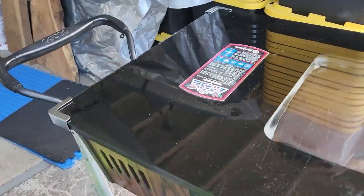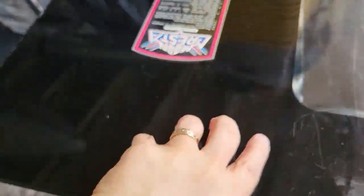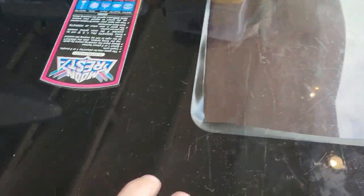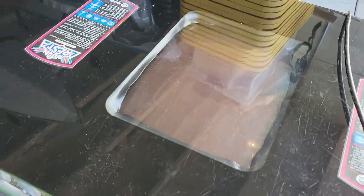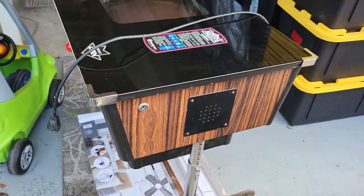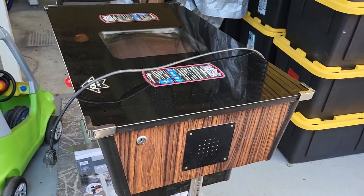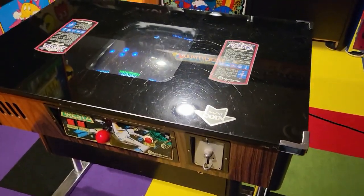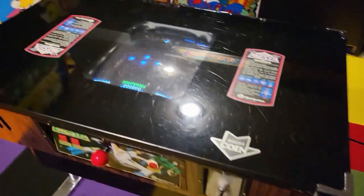I might pull the board out temporarily and put it in my KISS cabinet drawer. I got a couple extras that I could do that with. So anyway, pretty awesome working Moon Cresta. I'll plug it in and show you how it plays. Very cool. Everything works really nice.